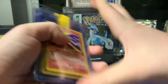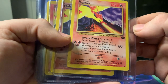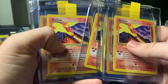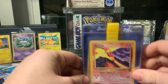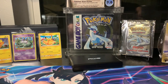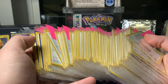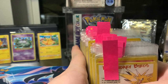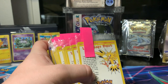I got some of these — Moltres 21. These are the error version, which are the much more common version. I got 10 of them here, beautiful. I'm going to get those graded. I actually have a lot more of these — I only took 10 out. I purchased, I believe, 103 or 104 of them. I went through and put little tags on them so I could be sure which bird is which, because I did get the other two birds as well. I got a lot more Moltres than the other two.